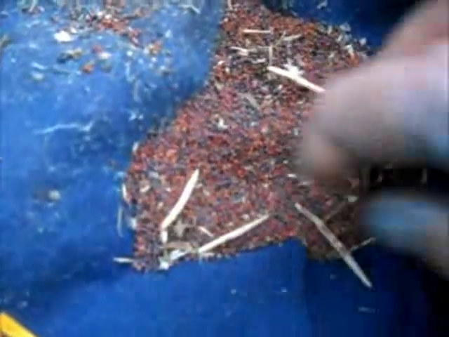You see the dirt left behind, dust, chaff, and here's the seed over here, much cleaner. Yeah, still has some husk in it. And this is almost clean enough.